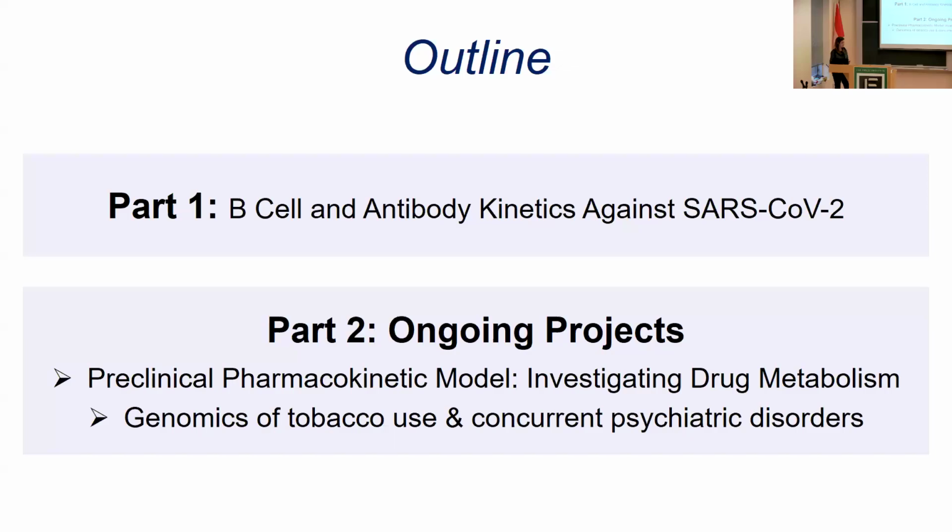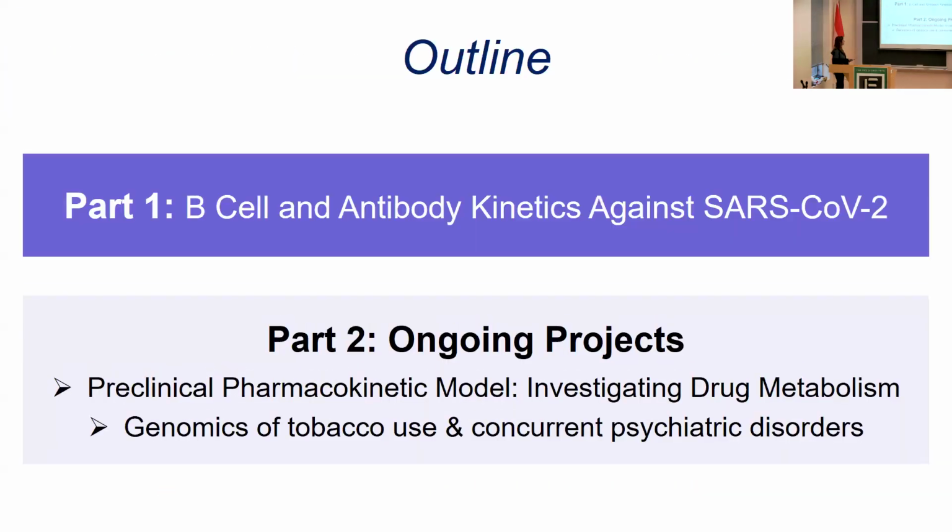Kinetics against SARS-CoV-2, which is a preprint on medRxiv. When I was a postdoc in Dr. Cray's lab, I'm going to just mention very fast my ongoing projects in pharmacology. One is a preclinical pharmacokinetic model, investigating drug metabolism, and the other one is the genomics of tobacco use and concurrent psychiatric disorders. So two somehow very different from modeling. I'm just mentioning the second one because we have used lots of statistical methods, so I found it maybe appropriate.